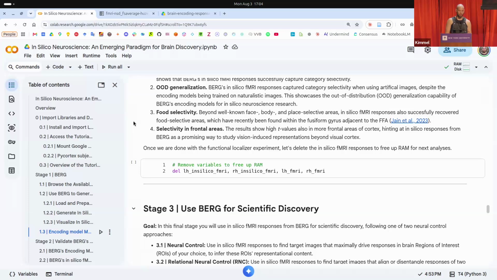Yeah, so in EEG we have really the same rationale, only that the syntax will change in terms of the model ID. So in EEG we have models trained on THINGS EEG2, which is this large-scale EEG data set of responses to images of objects from the THINGS database. Over there we also have models trained on single subjects, so for each subject you will have an encoding model. And the syntax is just the same. You will have this get encoding model function. You will have to change the model ID to the EEG model of your choice. Select your subject, and you will get the model, and then you can encode responses for stimuli of your choice. Other questions?